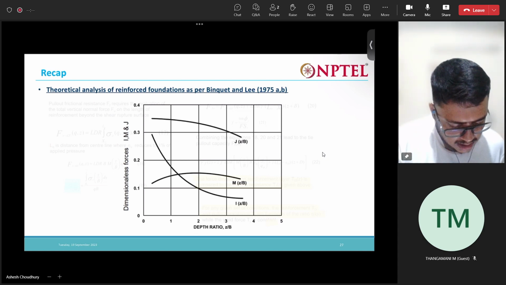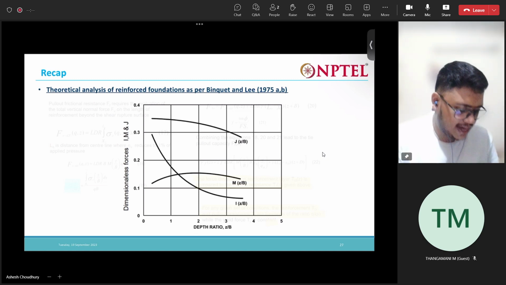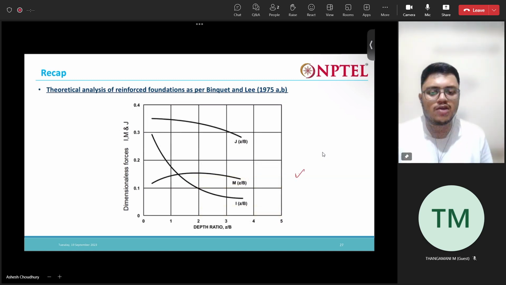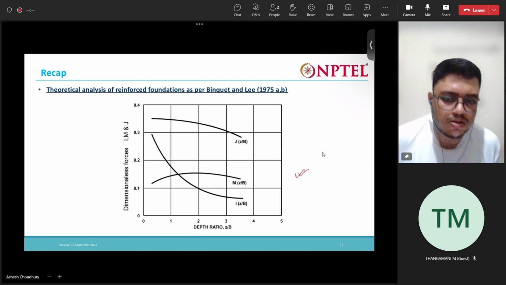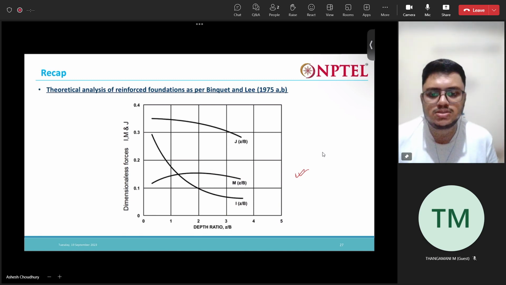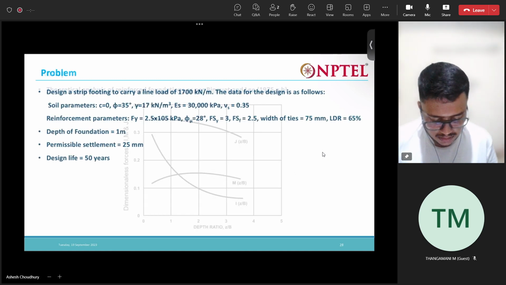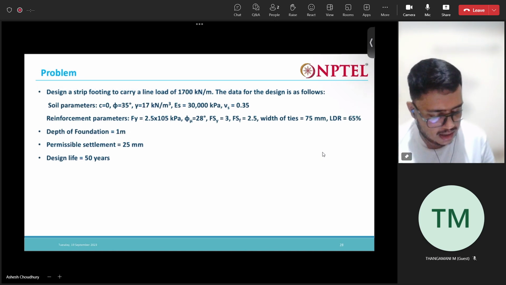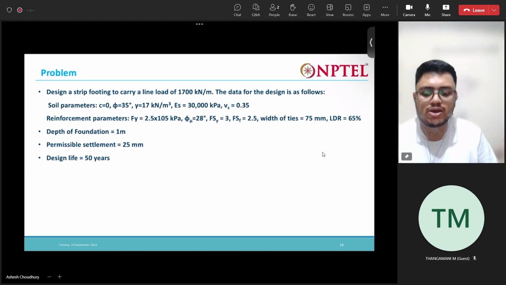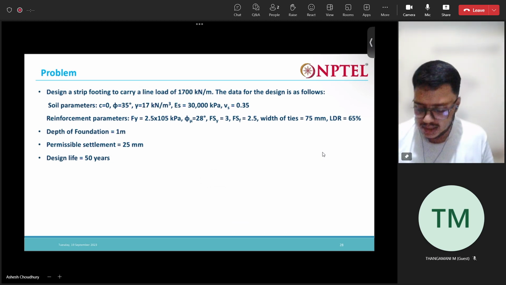Okay. So as I said, I, J, and M are all given in graphical form so that we can easily get these I, M, and J values. These are given by Dinget and Lee in graphical forms. So now let us come to the problem. This is the same problem that was given in the class. We will be solving this step by step, one by one, slowly. We'll see how we do all the calculations by hand, so that it's easier to understand, right? That's why I thought it's better to solve the problem again.